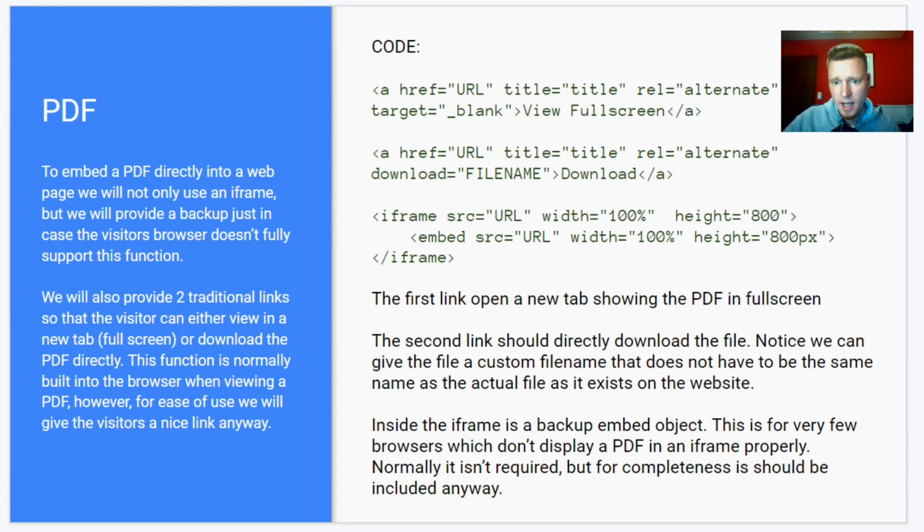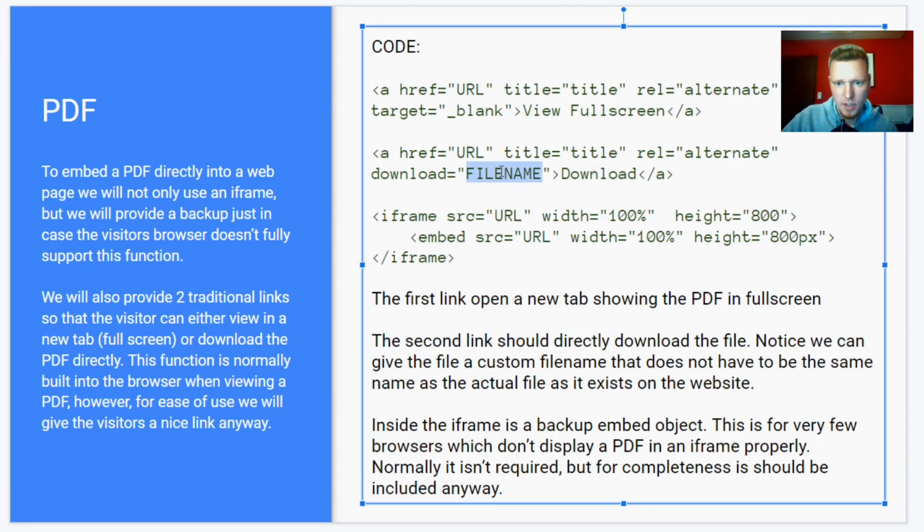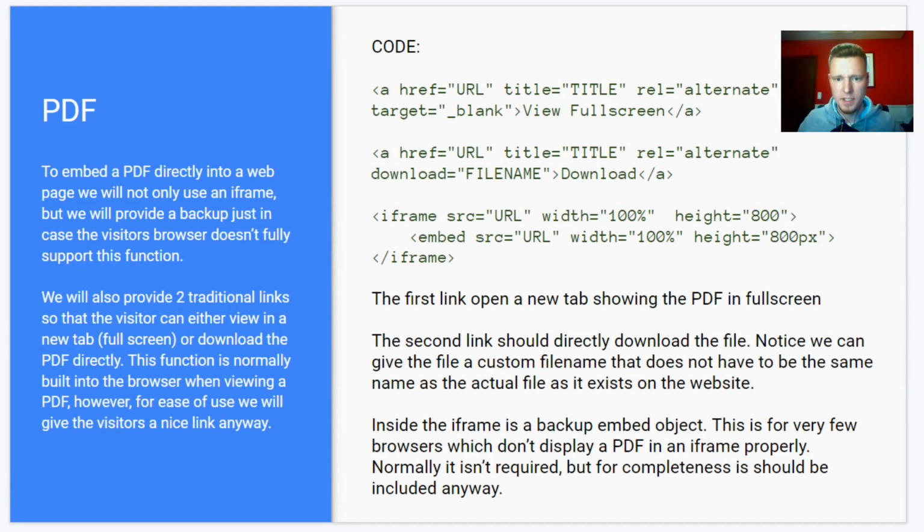Now this is a new one that will be new for you. I did not give it a target blank, but I did give it a download equals file name. And it's all uppercase just like the URL. So that means I want you to change the file name. Actually, I want you to change the title as well. I want you to change the file name, this does not have to be the actual name of the file. You can make this whatever name you want. So let's say your PDF is, it's got one of these long file names from the design group. It's XYZ PDF final.